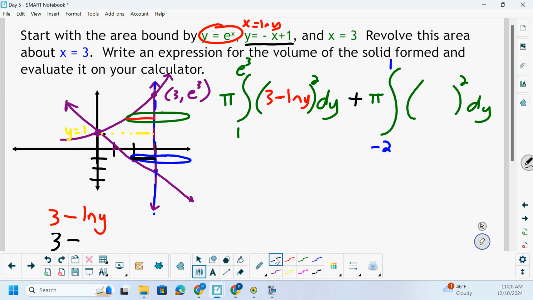Here we have y equals -x plus 1. If we add the x over to the left and subtract the y over, we get x is equal to 1 minus y. So when we do 3 minus that, we've got to make sure to put the 1 minus y in parentheses so that the negative distributes to both of them. If we distribute that negative, minus the minus will end up giving us a plus y, so we'll end up with 2 plus y in the long run. And that'll go in for our other radius.